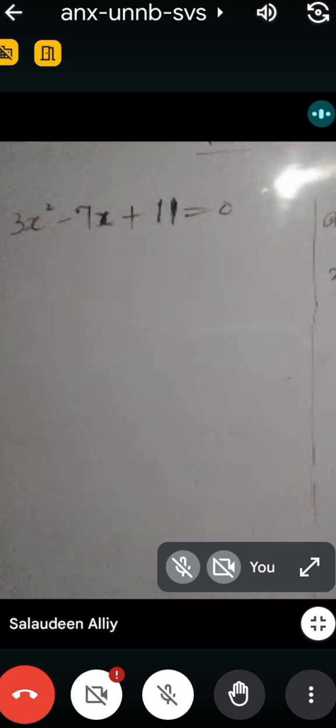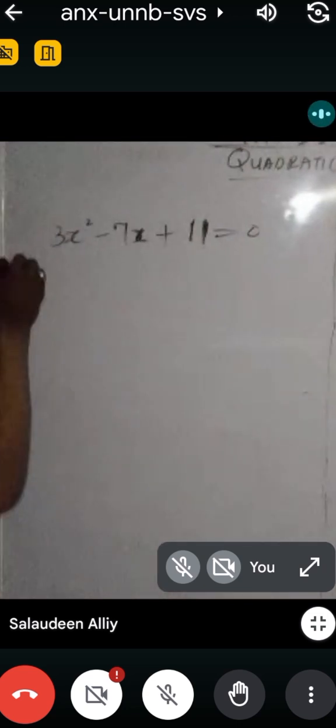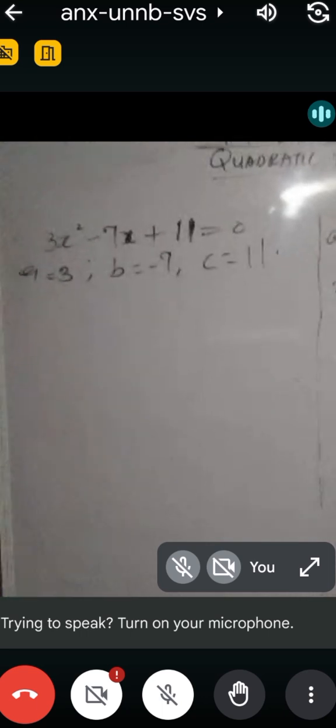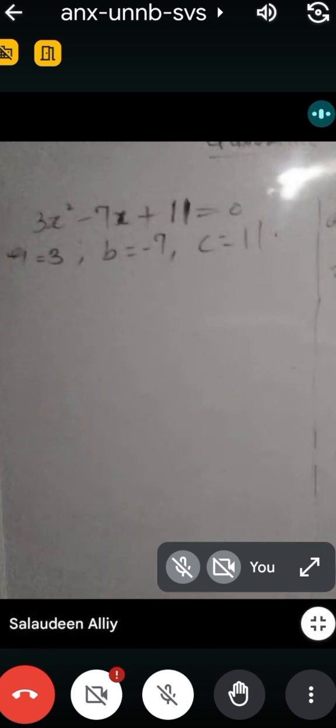We'll get fractions. Okay, guys, we have our A to be 3, B to be minus 7, and C to be 11. So, Jeff, this is the kind of question you asked earlier. There is definitely a solution for it using the factorization method, but we'll think too much. To also determine that, you can use the discriminant. Just do B squared minus 4AC. That will be 49 minus 4 times 3, which is 12, times 11.